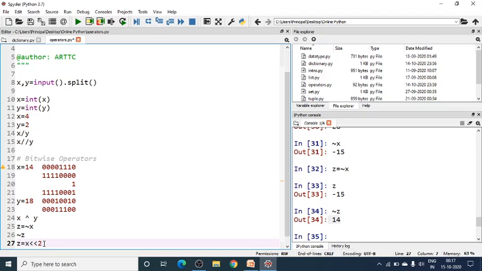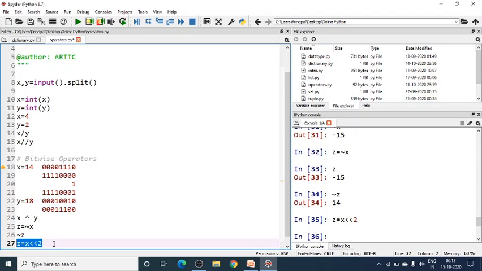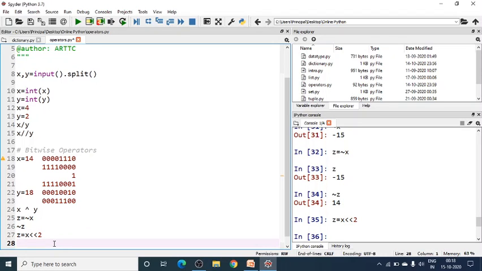Let us check the output, then I will show you how we have arrived at this output. So control enter, and if we see what is the value in this z, it is 56.